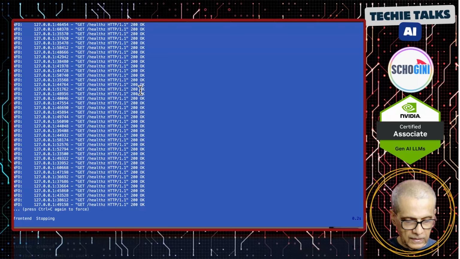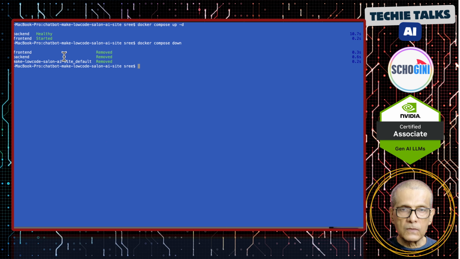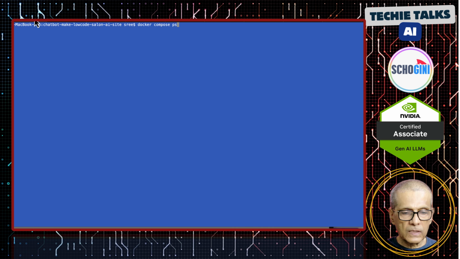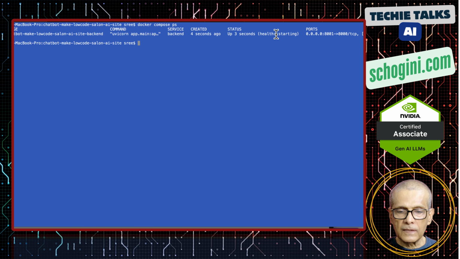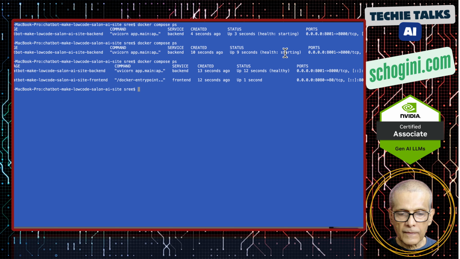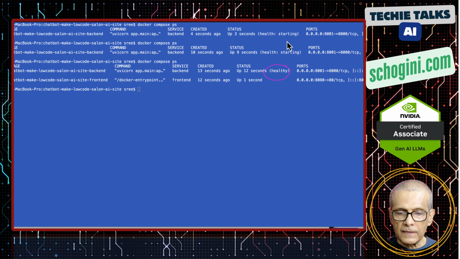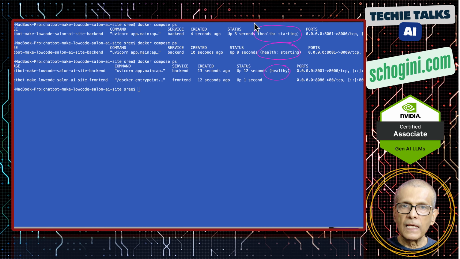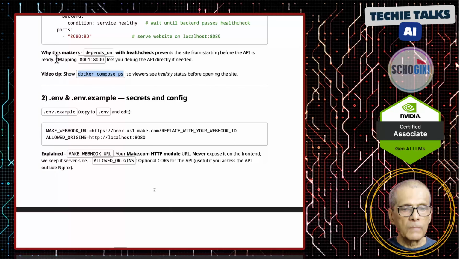so that you will know when the health check is ready. So let's stop it, clear it. Let's start the application once more, and quickly from another screen, let's look at the health. See, health starting, it says. Health starting. See, it says healthy. Here it says healthy. So that is the significance of providing the health check when you start the application. Let's stop it. Come back to our code.